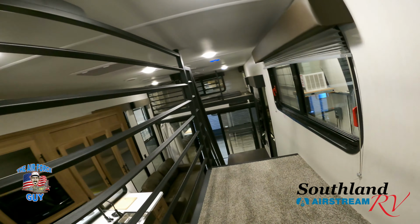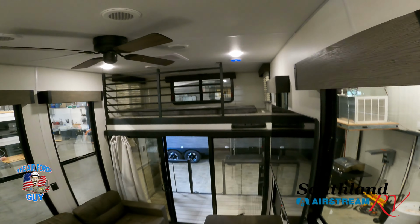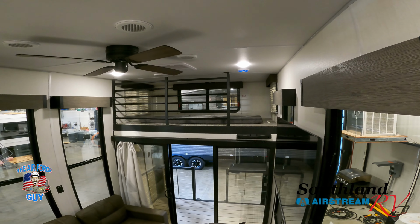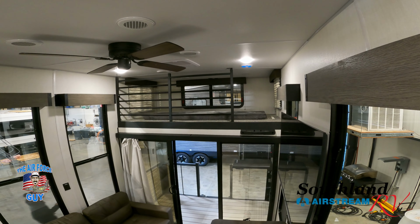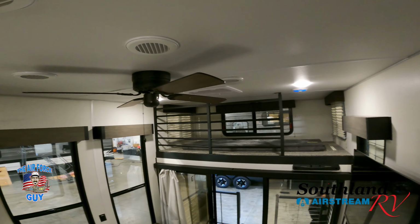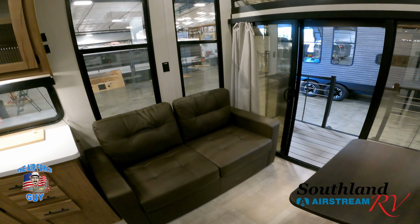Now, I'm kind of walking right now, and it gives me enough room where I can crouch down and walk, but you do have a little front bed. With this one, they do have that little mattress that comes with it. You could always get a bigger mattress if you wanted to. Do have the ceiling fan. This sofa pulls out to a bed. It's like a tri-fold sofa.